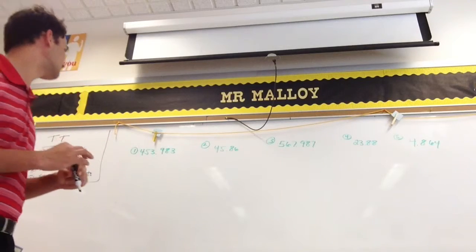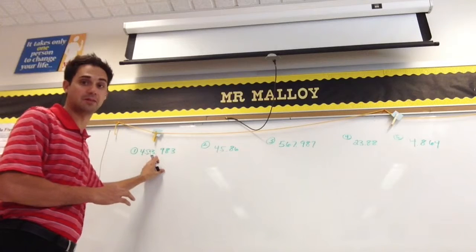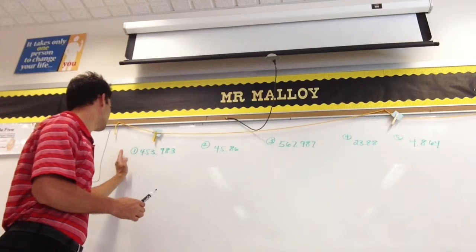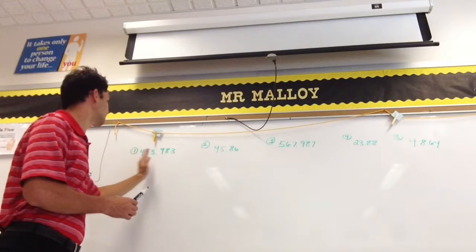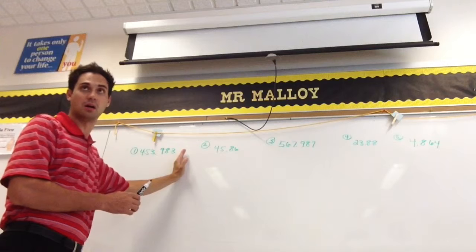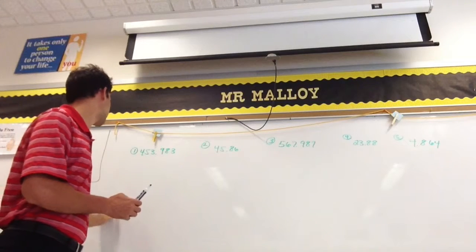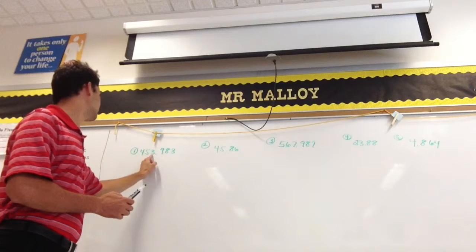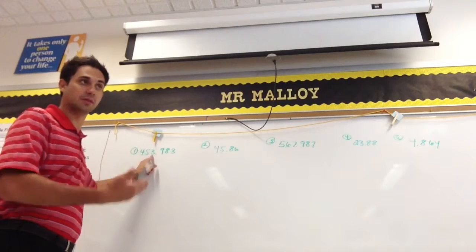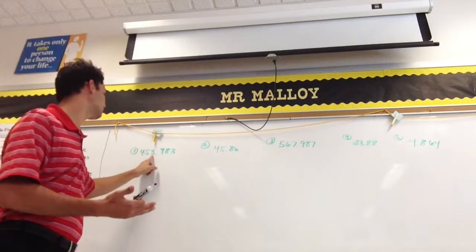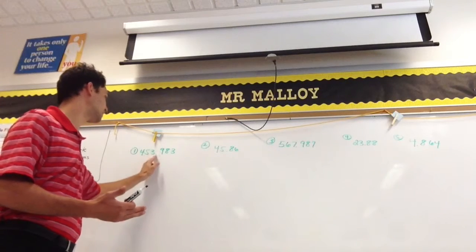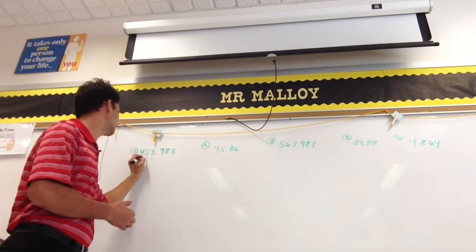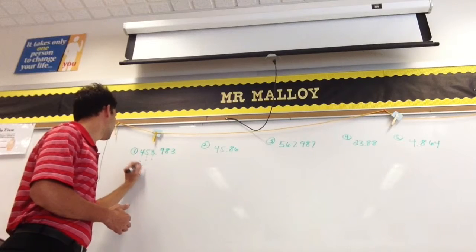Okay, so again, decimal point sets the place value. So we have to recognize the decimal point. From the decimal point to the left are our whole numbers. From the decimal point to the right are our decimals and fractions. Okay? So, decimal point to the left, and our place values start just like you're used to, and we talked about how even in whole numbers, even if we don't write it, that decimal point is there. Okay, so we still have ones, tens, hundreds.